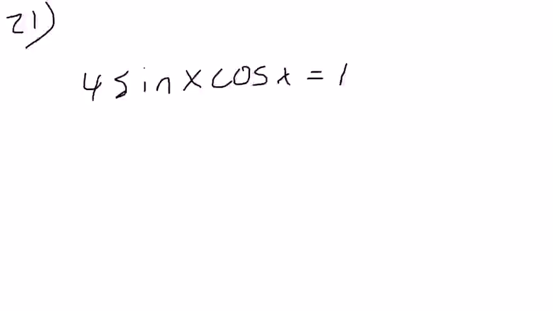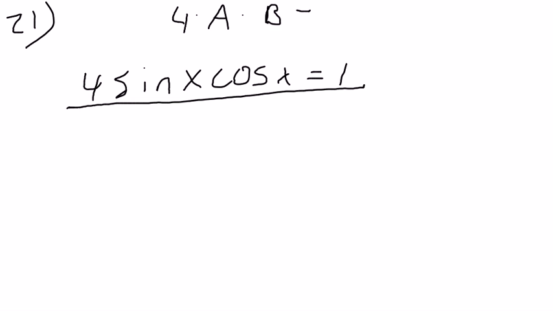No doubt about it, this one is tricky. Okay, how can we solve for x? Well, we're going to try and use a double angle formula because we can't solve this at this point. Right now what we have is 4 times, and I'm just going to call sine of x a, times b equals 1. So there's no way we can solve for a or b because they could be anything.